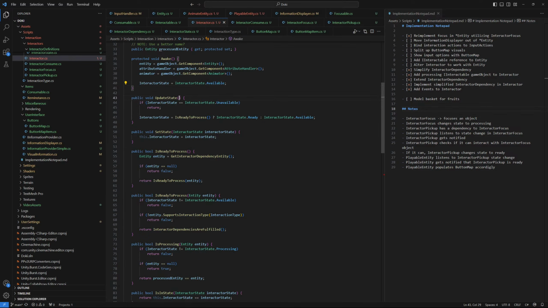Okay, so we're looking at something like this: interactor, or interactor caller.